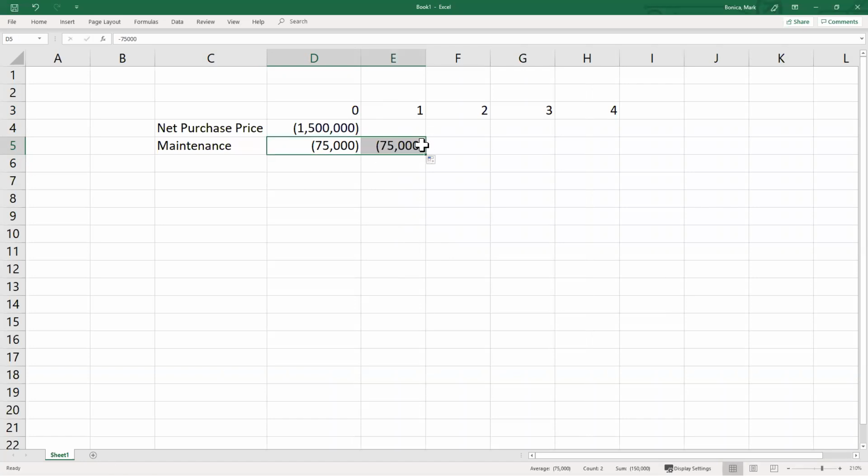So I'm going to pay the maintenance expense for time 1 at time 0. I'm going to pay the maintenance expense for time 2 at the end of time 1. For time 3 at the end of time 2. And for time 4 at the end of time 3. So anything you put in 1 through 4, you should assume is happening at the end of the period. Now we usually assume that when we're working in finance problems, but sometimes we need to say it explicitly to make sure. It could be a little confusing where to put the payments, so when you're working with lease problems, really pay attention to when the payments are flowing.